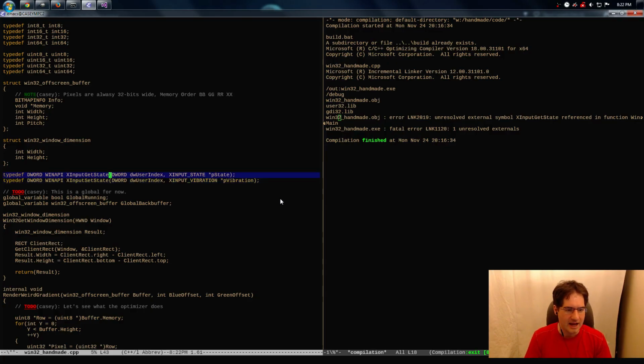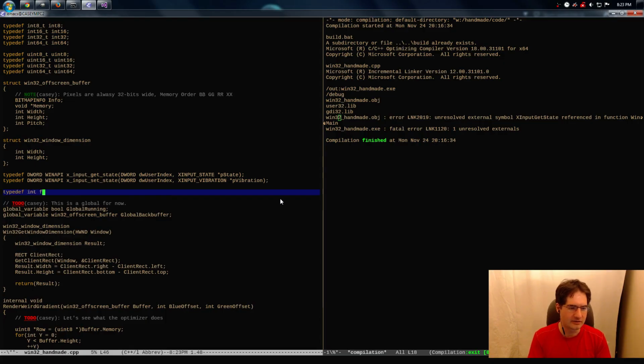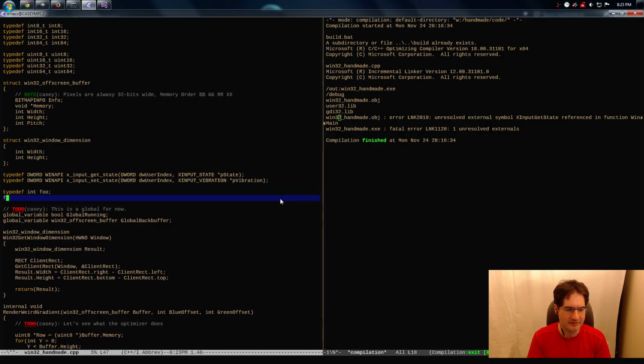I can basically do a typedef that tells the compiler there is a function of this type, and I want to start declaring variables that are pointers to it. So this is saying I just want a type called XInputGetState. This is the name. I want a type that basically is a function. That's the type of this thing. So you know how you say typedef int foo, and now foo is basically a synonym for int. So if I do foo x, I've got an int.